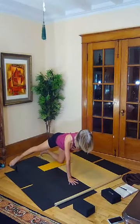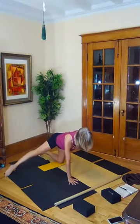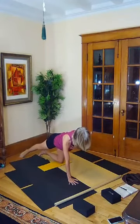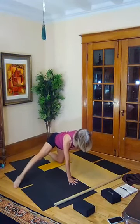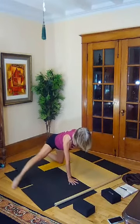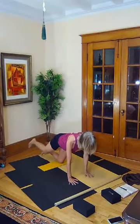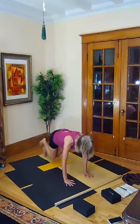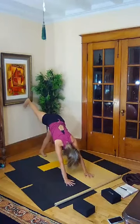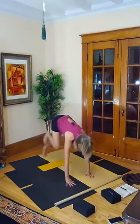5, 6, 7, 8, 9, and 10. Good. From here, 3-legged downward facing dog. If you need more time, take it and step the foot forward.